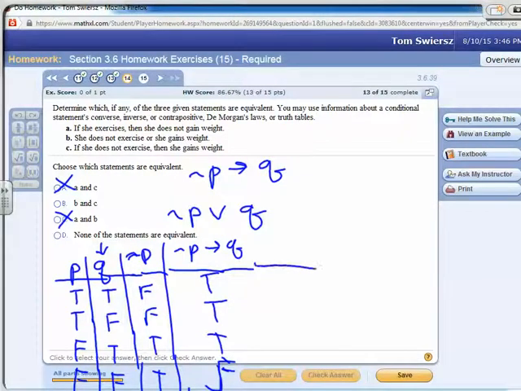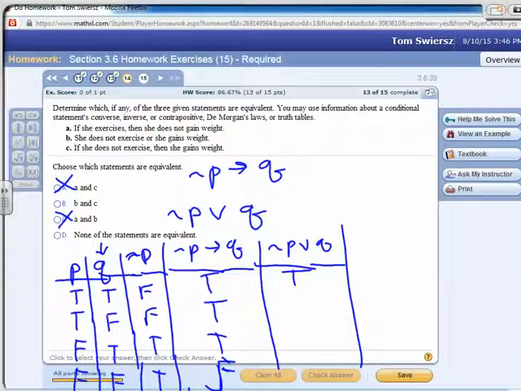And then the negation of P or Q: not P or Q is true. Not P or Q is false. And then not P or Q is true here. And not P or Q is true because at least one's true. Again, these do not match. So B and C are not logically equivalent.